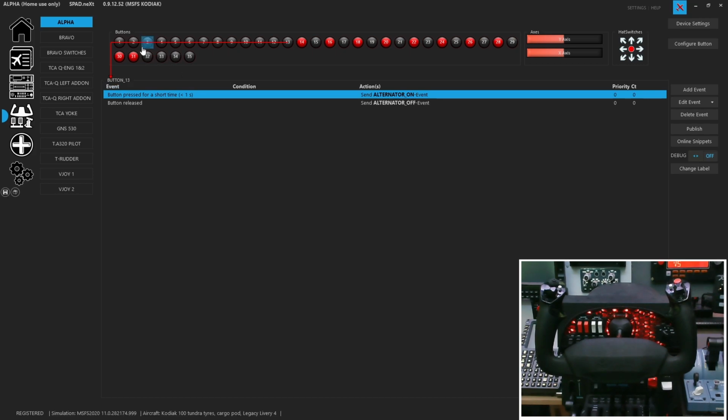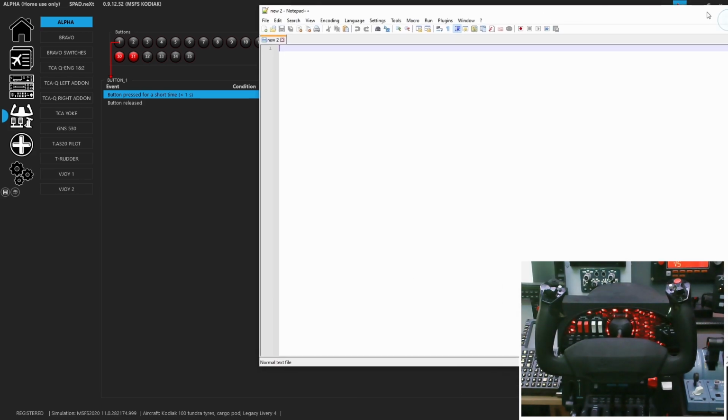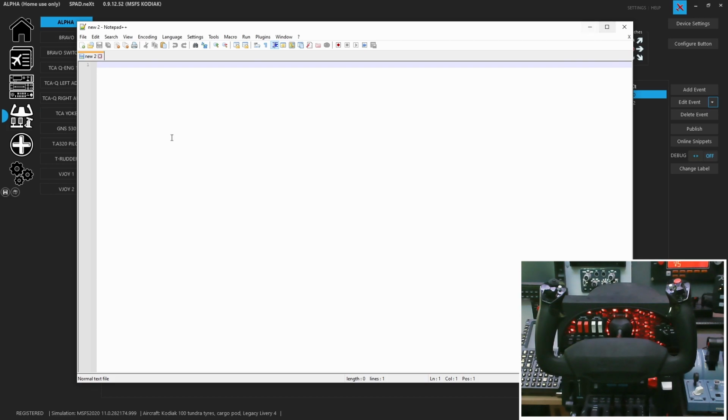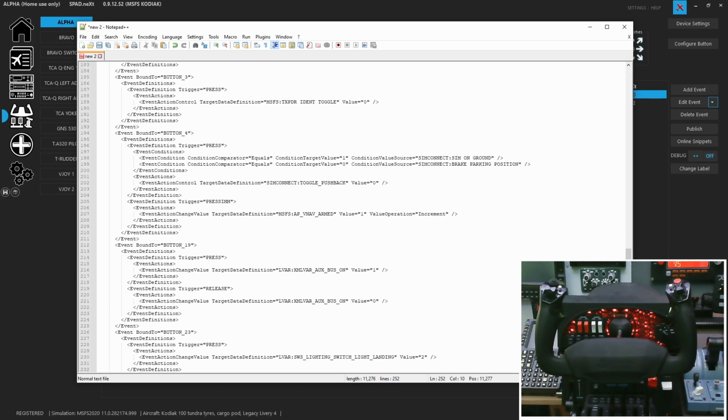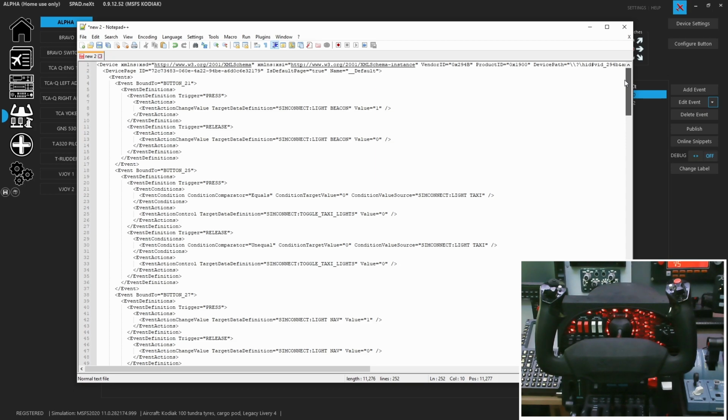Well, one quick way of doing this is to copy the entire device. So we're going to go to copy, complete device. I recommend using Notepad++. When you open it up and have a new empty page, you can paste with Control V what we just copied, which was the entire device. Now you'll see that as these buttons show up, there is a trigger press. So what we can do is highlight it and hit Control F.